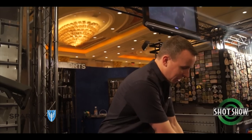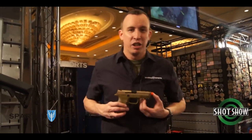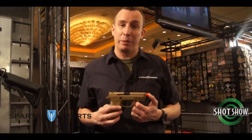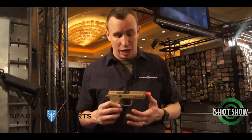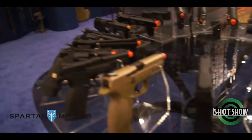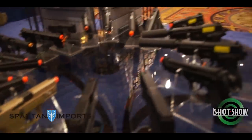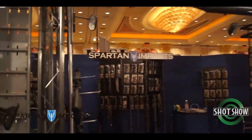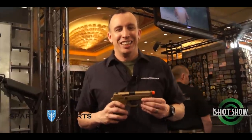Moving along, the one that everybody's been talking to us about, everyone's been asking when is it going to get here — we've got the Smith & Wesson M&P. This is the full size version. We've got it coming in tan and also in black, and these will probably be in the next two to three months hitting the marketplace. Everyone's been waiting for these, everybody's been jonesing for these. Minor detail — just like the compacts that have already been in the marketplace, you rack it back, flip it over, and it's got that cool little switch sitting back there in the slide. And guess what? You go from that nice subdued semi-auto to a full auto beast. So we're stoked about these.